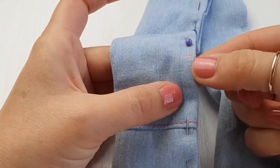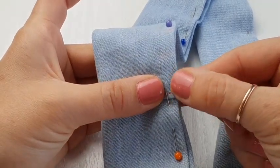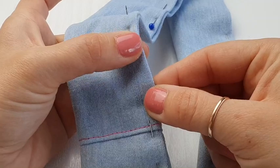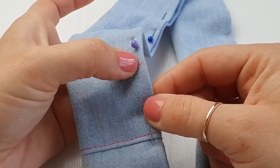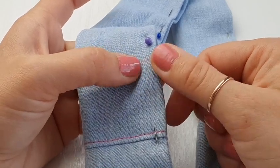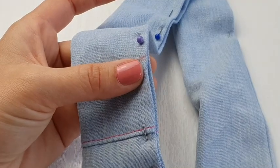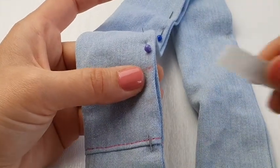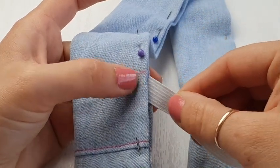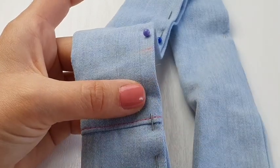and the gap will be here because I want this seam to be strong, so we're gonna go over this seam as well. So we're gonna leave the gap here, and 1 centimeter to 2 centimeters max is just fine because we don't need very big gap for our elastic. See? And we're gonna thread it inside. Okay, let's sew.